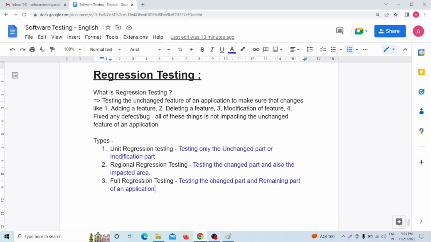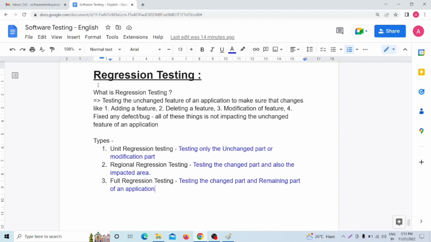It's a very important interview question, and if you are a fresher, you can 100% note it down that the interviewer will ask you what regression testing is, when to go for regression testing, or what the advantage of regression testing is.